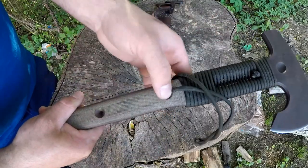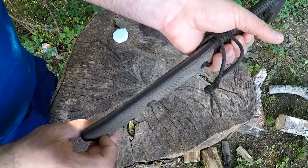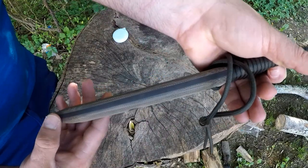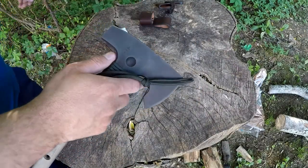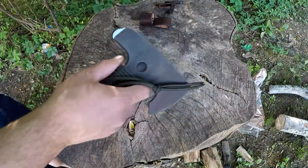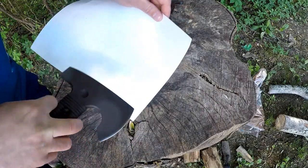You've got three copper rivets holding the handle in place, and it's very well epoxied together, so there's no breaking point. I haven't used it, so this is how sharp it comes from the factory.